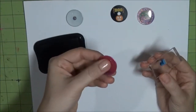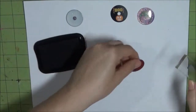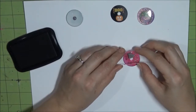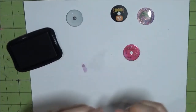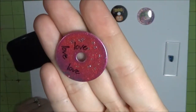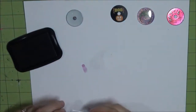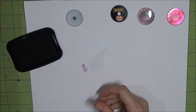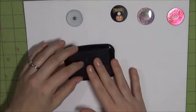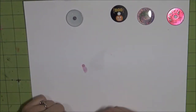This is kind of bumpy, but typically this would be a pretty smooth surface, and the stamp would slide right off of metal, so you just have to be pretty steady-handed when you do it. And so I just press it straight down and lift it straight up. And the word goes on there pretty well. So this is definitely something you can do with stamped images if you want to make some pretty detailed decorated washers. So we'll go ahead and close this ink back up, and that would be it.